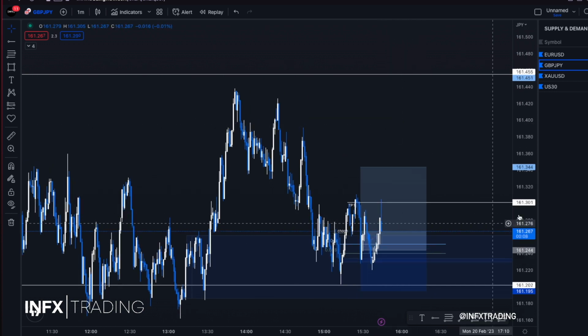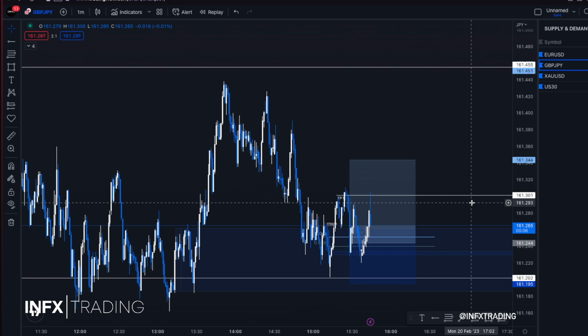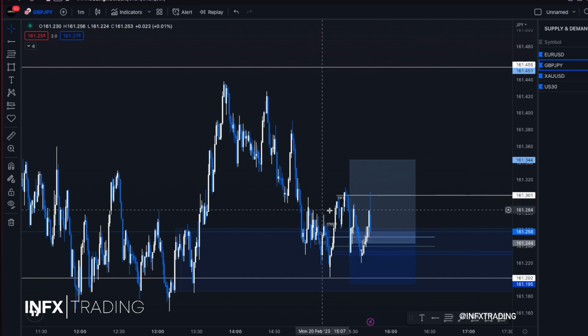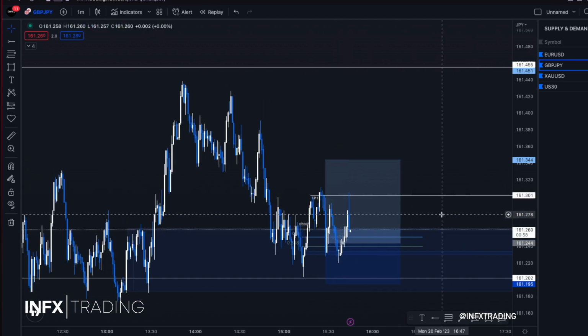We could reverse around here. Looks like we're reversing pretty quick from that point. Yeah, so we'll see how it goes. I think we're probably going to get stopped out for break even, but that was a pretty nice quick scalp there. In fact, with spreads, I've just been stopped out for break even. So we're up $12 today. Not bad, not great, but not bad.